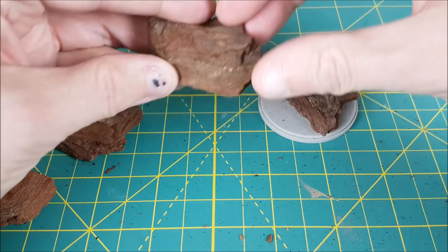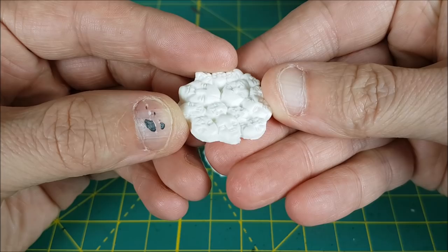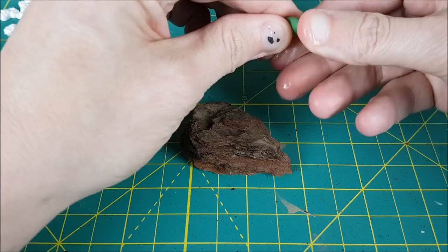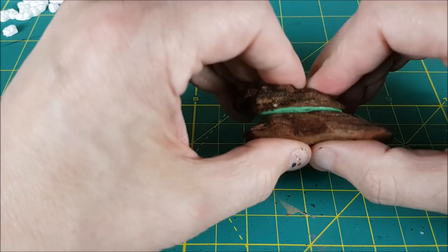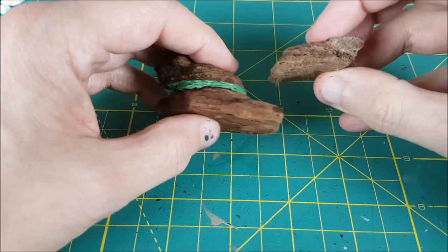So that concludes the painting of the Watcher and now it's time for the base. I'm going to be building the base using pieces of bark — this is pine bark, but cedar or any other thick, lumpy bark is great for this, and you can get this at most garden centers as a type of mulch. I'm also going to be using a resin face from this base — these were a gift from Todd at Rain City Hobbies. I want the Watcher to be standing on top of a big rock, so I'm going to be using green stuff to stick two pieces of bark together. I'm then using a sculpting tool dipped in water to flatten it out, and just to try to get the green stuff texture to match the rock, I'm pressing another piece of bark into the green stuff.